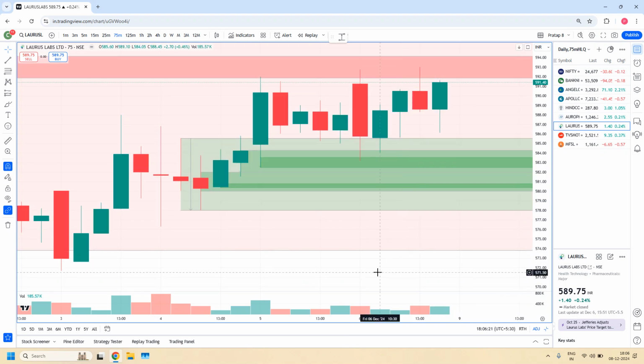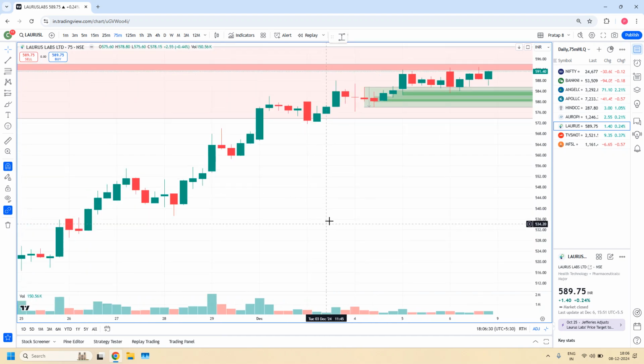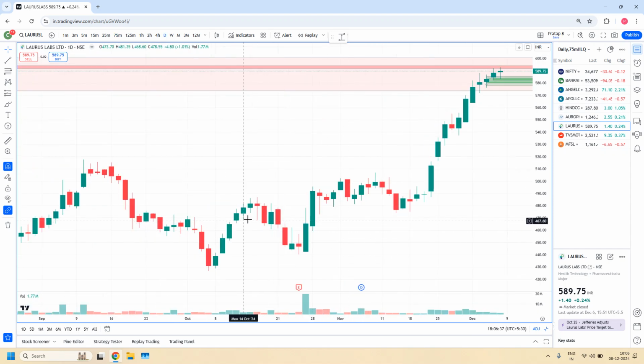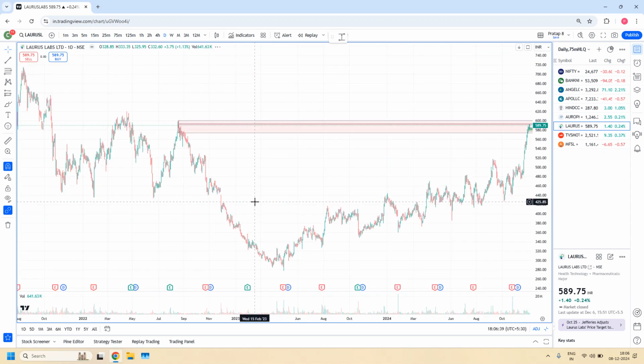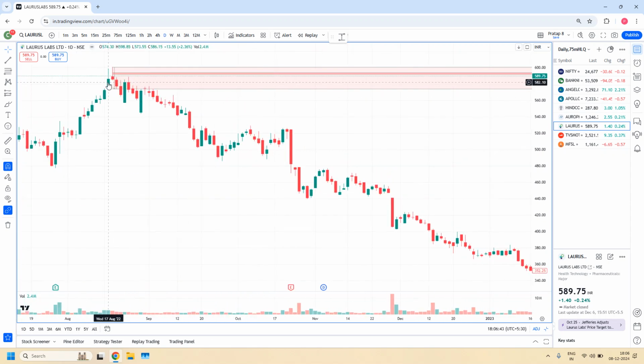Very interesting. This is a 75 minutes high liquidity demand zone, and it is created inside the daily high liquidity supply zone. Let me go to the daily time frame. This zone was created somewhere in the year 2020 or 2021. Yeah, 2022. 17 August 2022, we have a leg in. After that, 2 base candles and then a drop candle.